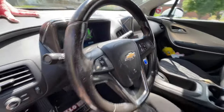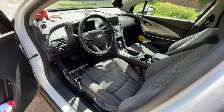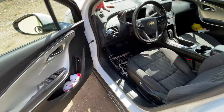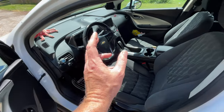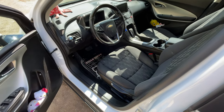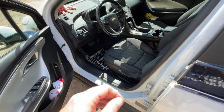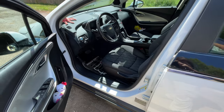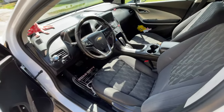Well, time to change that transmission fluid and that engine oil. I don't think the transmission fluid's ever been done, and I wanted to do it at 50,000 miles so I'm a little behind. The oil is at 12,000, but she spends 99% of the time driving only on electric, so the engine very rarely gets used. The computer says it's about 60% life remaining, but I'm still gonna change it anyway.